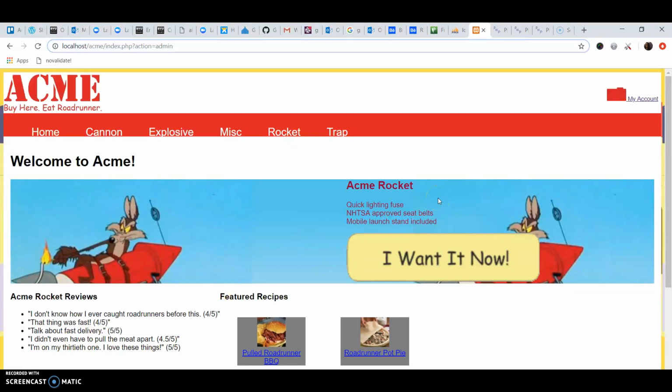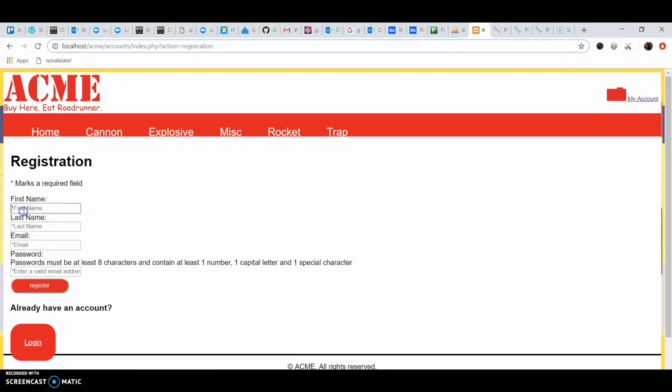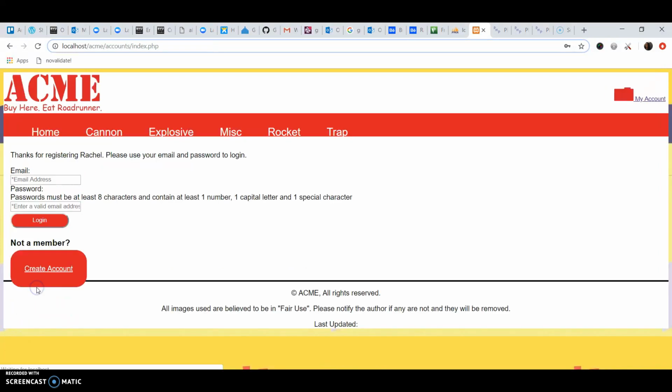Okay, everybody, so this is before I log in. I am going to go ahead and register a new account really quick, just because I did delete the old one. So I'm going to register this one so that I remember what it is. And then it says, thanks for registering. Please use it to log in. And then as soon as I log in, oops, I have to fill out that form before it'll let me.